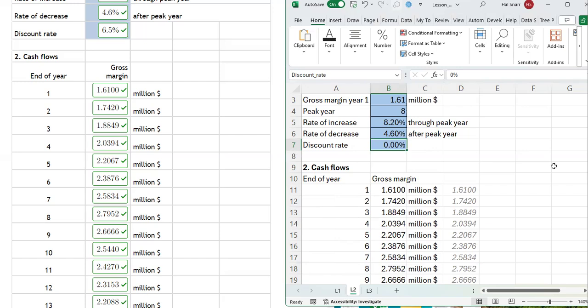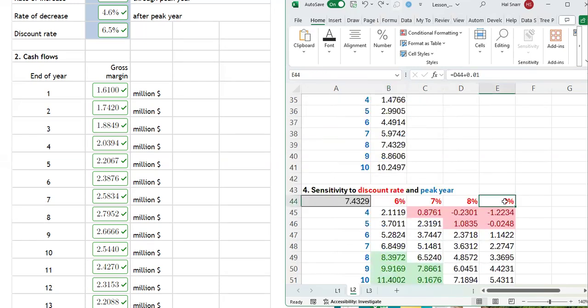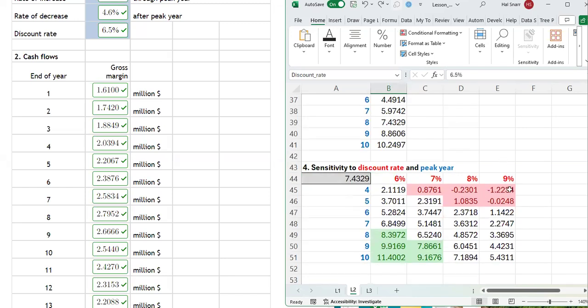So the lower the discount rate, the more people value the future relative to the present, compared to those with a high discount rate. And that's how you can think of the discount rate. The people with 9% discount rates are more worried about the now. The people with 6% discount rates are more worried about the future. And so that's why if we hold the peak year constant, these net present values of this product rise.